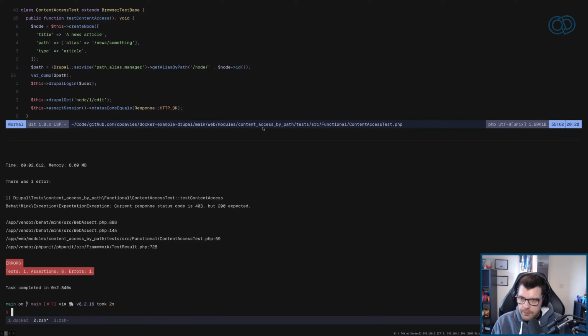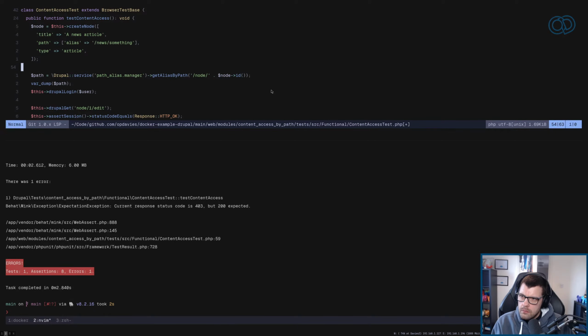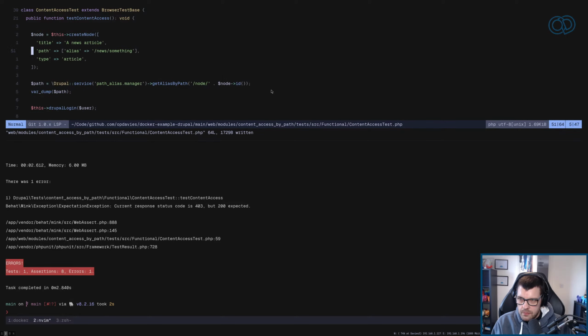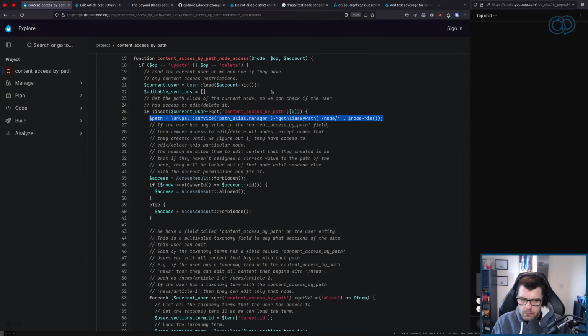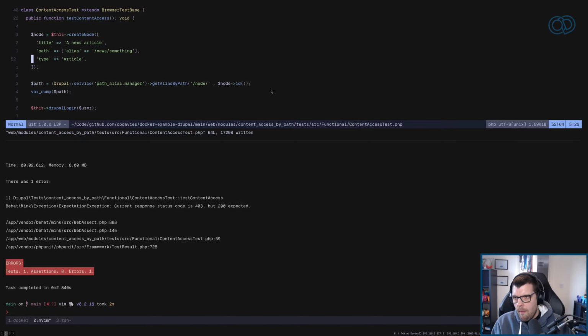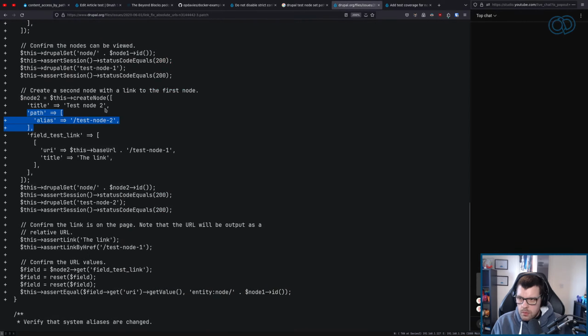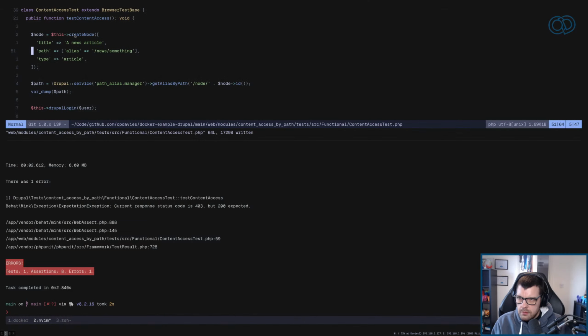Is that still node 1? So it looks like the path's not being set still. This creates a node.